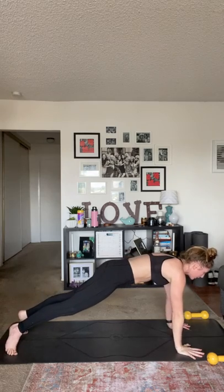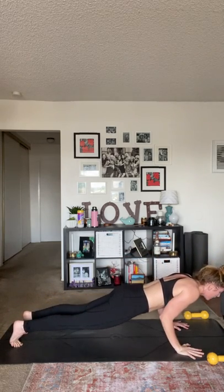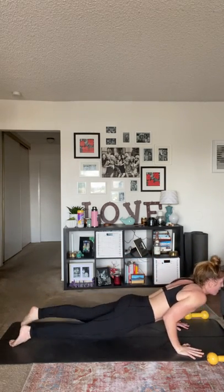Hold it up in 2, hold it up in 1, little pulses of your hips. Pulse, pulse, 4, 3, last 2. High plank in 1. Inhale, shift forward. Exhale, lower halfway. Hug your elbows in. Inhale, up dog.